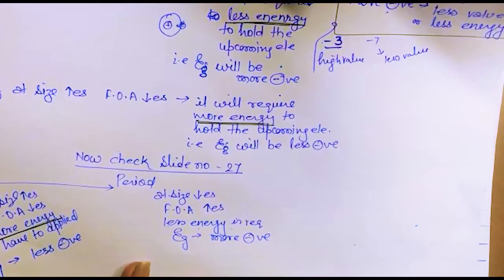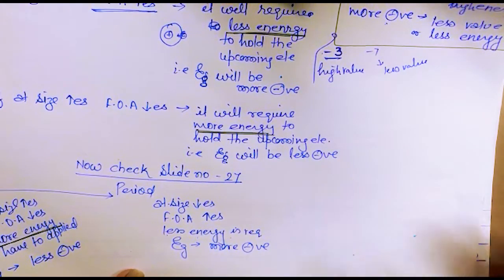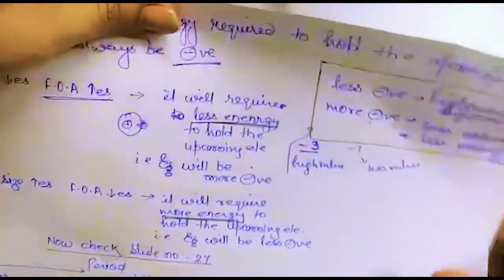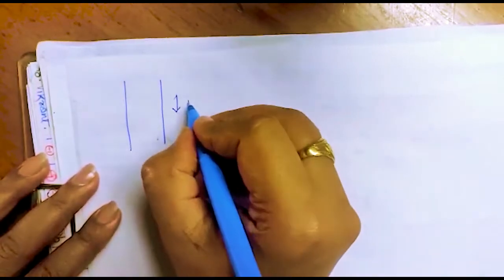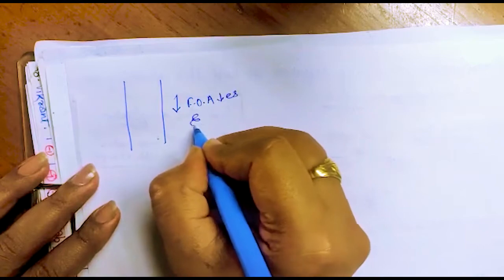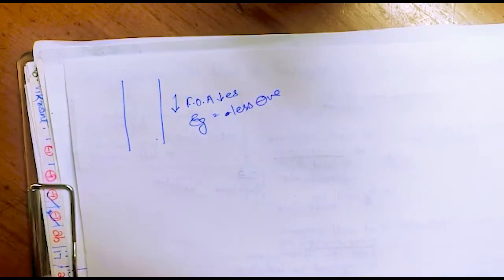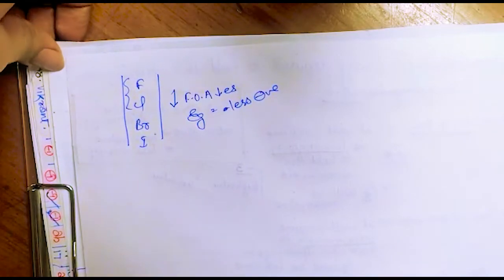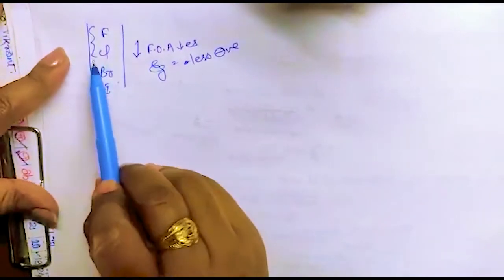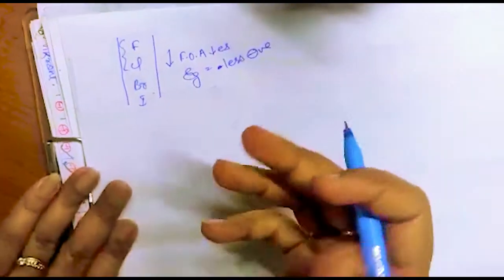Okay, now one thing about the question that is in the next slide. In a group, the question can be asked that if we move from top to bottom, force of attraction decreases, so for electron gain enthalpy we want more energy, that means less negative, isn't it? According to this, if you see fluorine, chlorine, bromine, iodine, and talk about fluorine and chlorine, chlorine must have less negative, because top to bottom, fluorine must have more negative. But there is a question in your NCERT that chlorine has the most negative value.